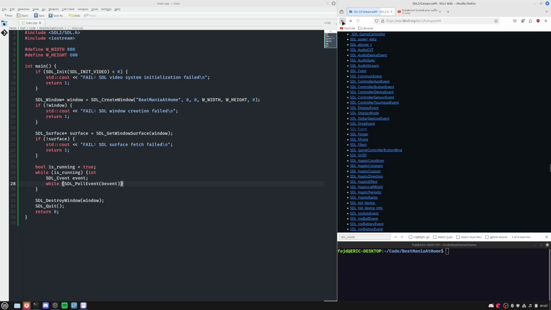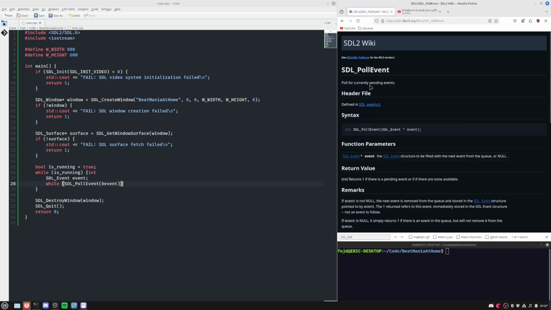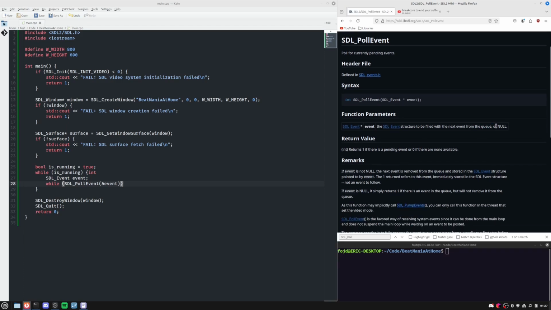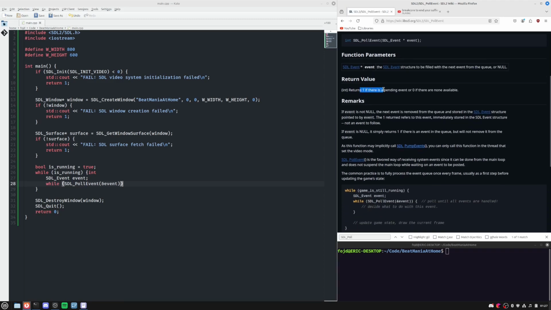Let's just make sure I'm not straight up lying here. Poll event. Poll for currently pending events from the queue. So it is a queue. Returns 1 if there's a pending event. Right, so it puts the value of the event into our event, and while this returns 1, we're going to keep treating them.